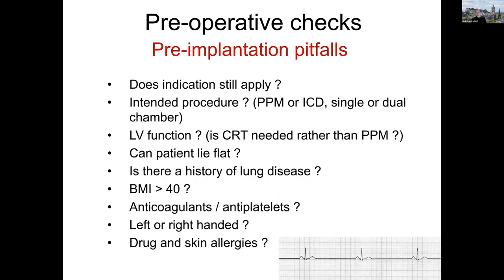I'm going to start by talking about what you do before your device implant. When you have your patient booked in, it's important to have a checklist to make sure you're doing the right thing. I've had experience in our hospital where patients arrive in the anaesthetic room and I've checked the indication, only to find it's no longer there — for example, a patient who had AV nodal block following a myocardial infarction, and by the time they arrive in the operating room, the AV block has resolved and the patient doesn't need a device anymore. So you need to check the indication is still there and is not a transient reversible problem.